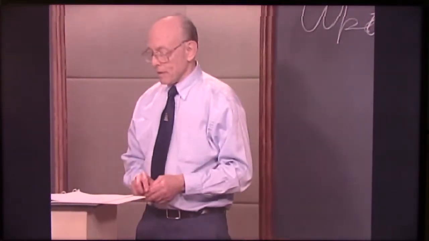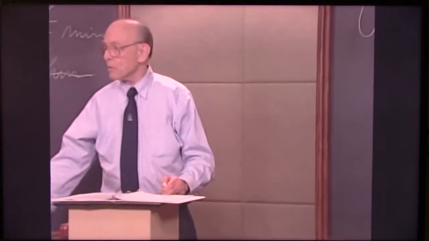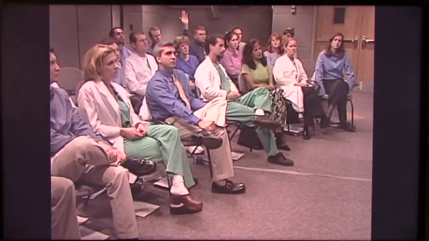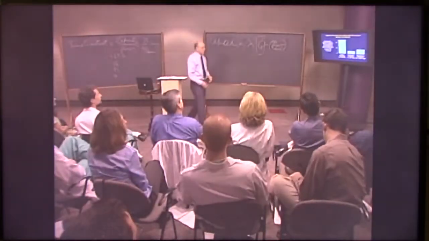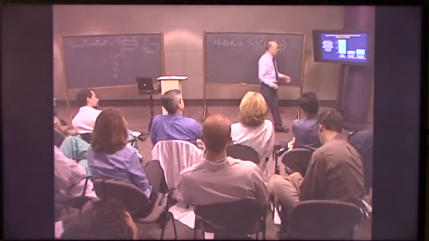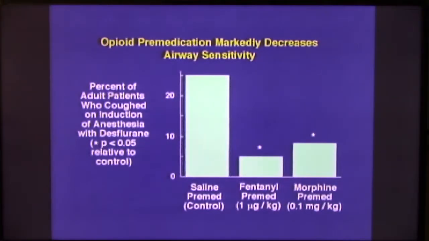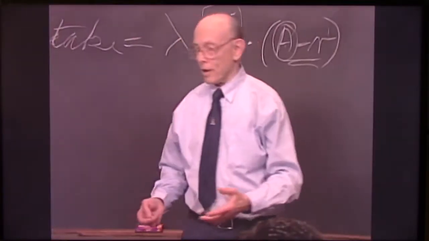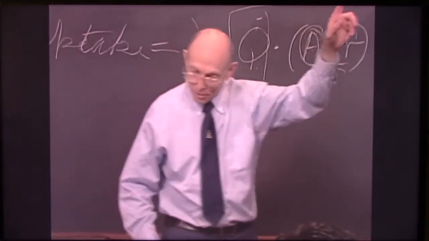And keep in mind the perception of pungency. Opioid administration. So if we give a bit of premedication with fentanyl, maybe 1 mic per kilo, 50 to 75 mics of fentanyl, well, of course, that depends on the weight of the patient, doesn't it? Yes. I was giving a talk on uptake in Omaha, and I said, now your average patient is 70 kilograms, and a hand shot up. No, the average patient is 100 kilograms.